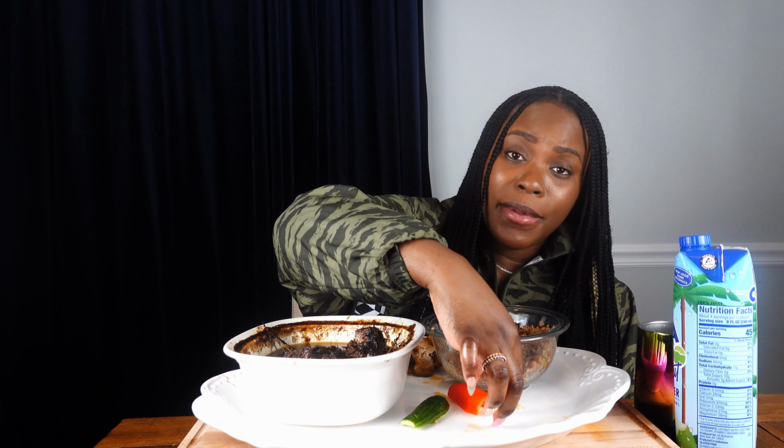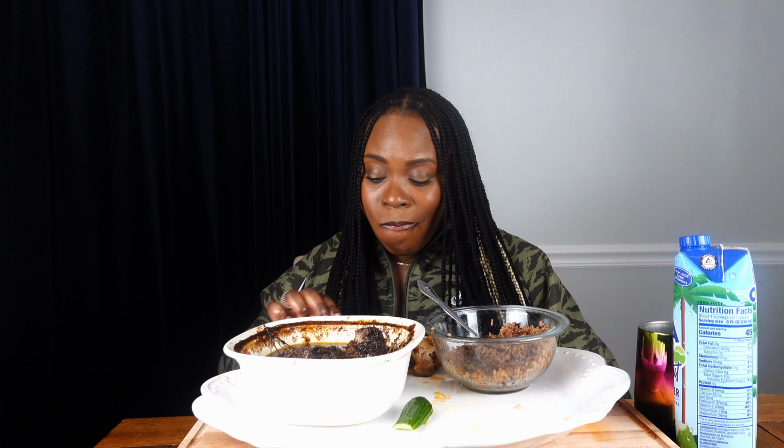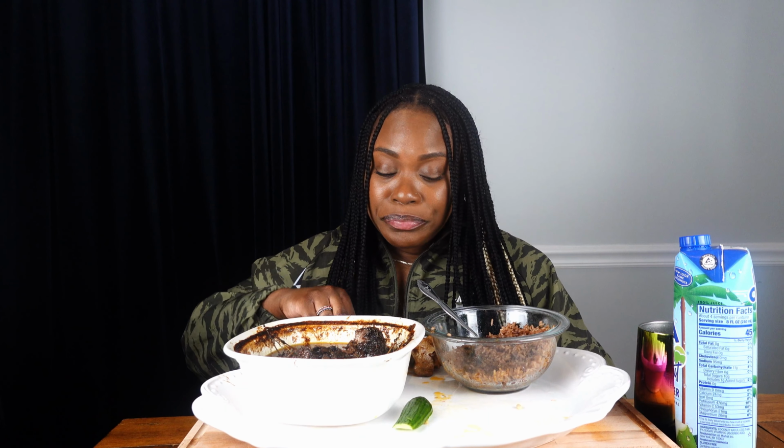Guys, I wish I could eat more, but I'm really full. These oxtail bones were huge. I'm not interested in finishing this rice. I love it, but I've been eating too much rice. I'm gonna keep this video short.